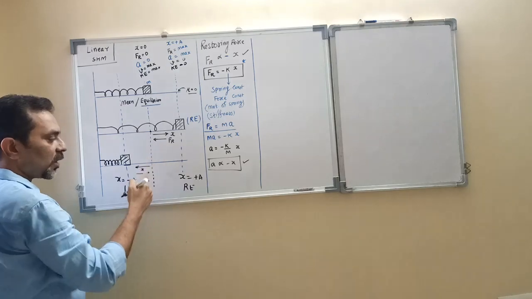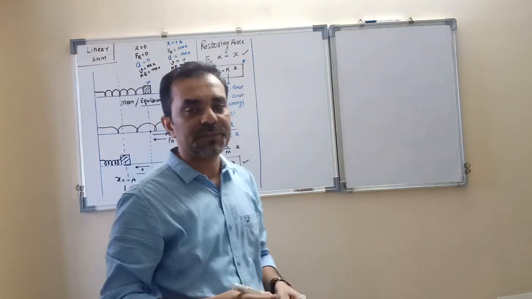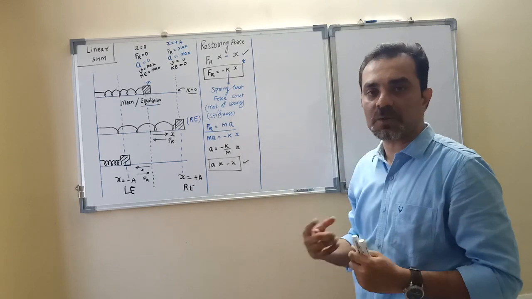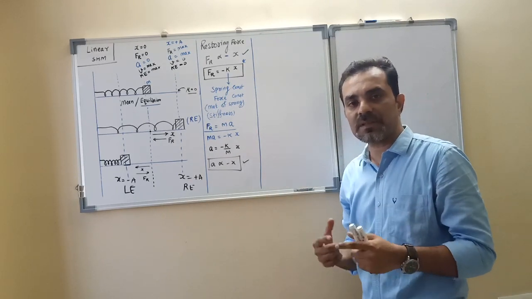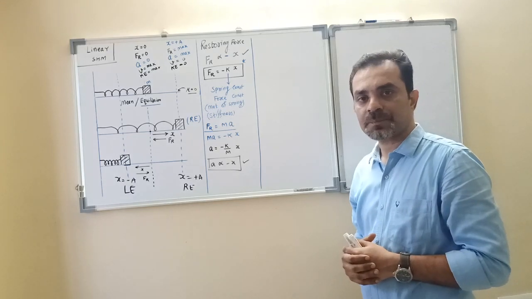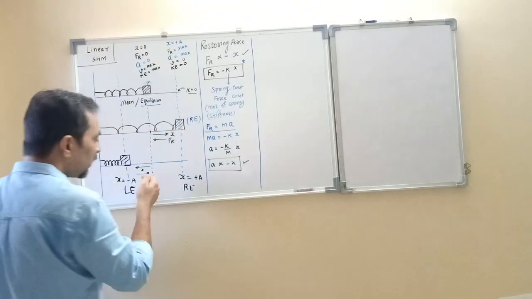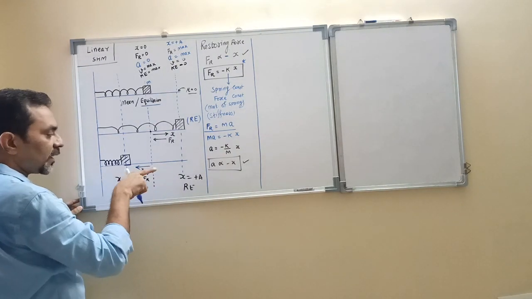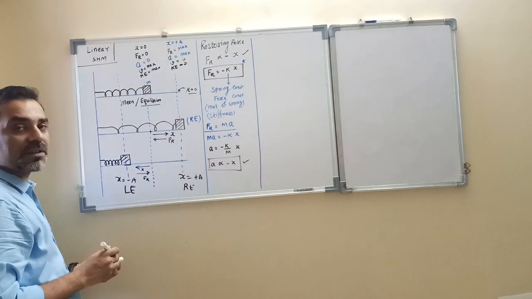So this is a very important part of this chapter, of this definition, SHM. This is the characteristic equation of this chapter. Fr is equal to minus kx. I'll always start with that. Fr is equal to minus kx, where k is the force constant. So here, when the displacement is taking place in the left direction, restoring force is acting in the right direction. ये मेरी definition clear करेगा.